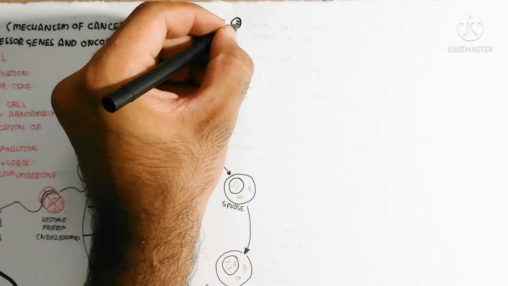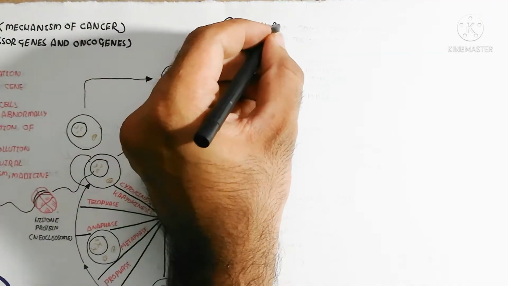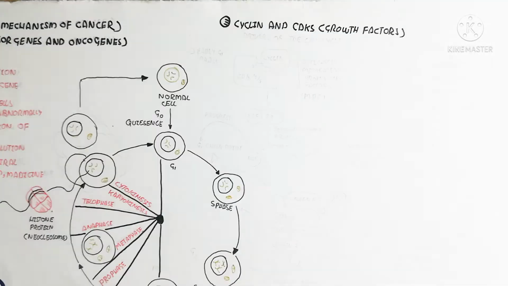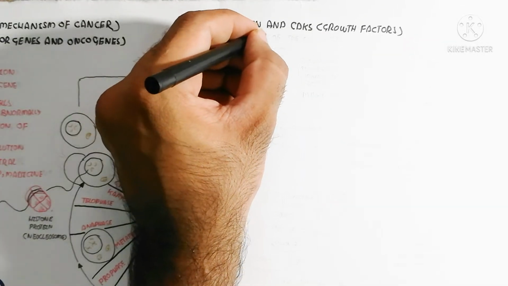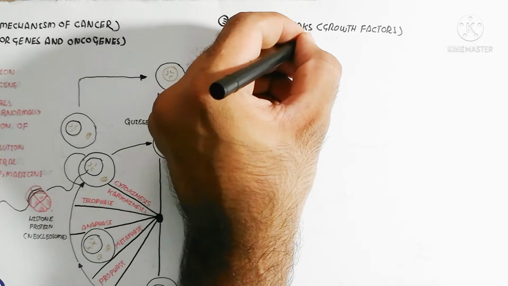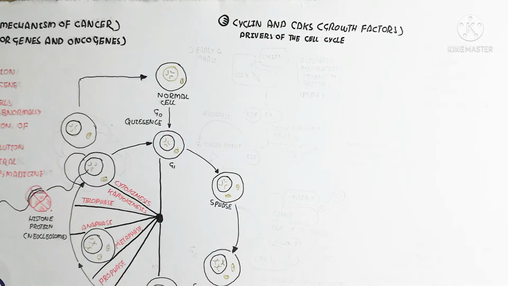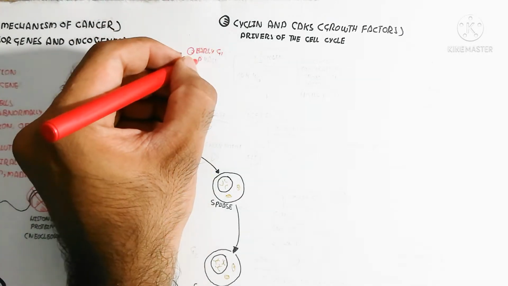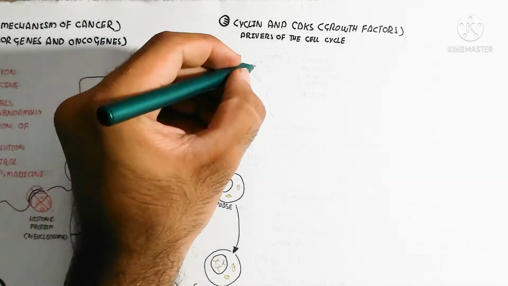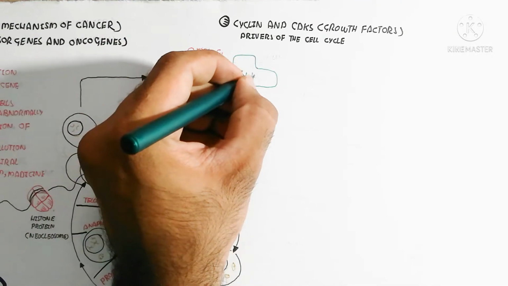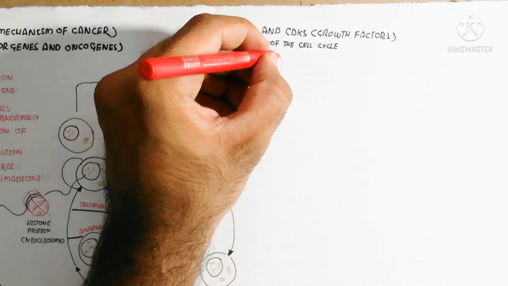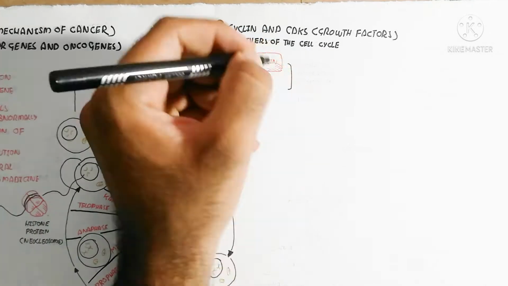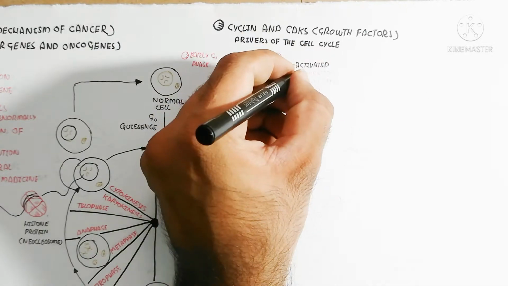So here is the tumor suppressor gene. When it is inactivated, it means the oncogene will be activated. It means the tumor suppressor gene, when active, inhibits and controls the oncogene. The tumor suppressor genes are known as P53, APC and BRCA2. So it's two types. The cyclin and CDK growth factors are the drivers of the cell cycle. So first of all we will learn about cyclin and CDK.